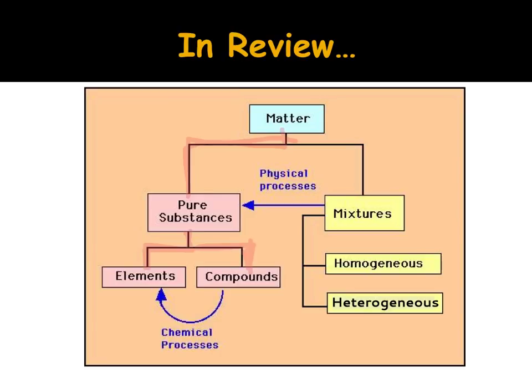Now, something that we'll talk about in another unit is how we can go from a compound to an element using a chemical process. Because compounds are chemically bonded, we have to separate them in a special chemistry way. We can't do that with what we're doing in this unit. On the other side, for a mixture, we have our homogeneous mixtures, which look very, very similar all the way throughout. And then we have our heterogeneous mixtures, which look different throughout. Remember, mixtures are two or more different types of substances just mixed together.